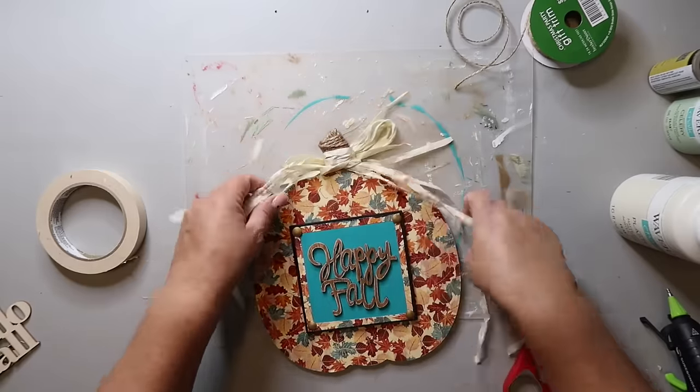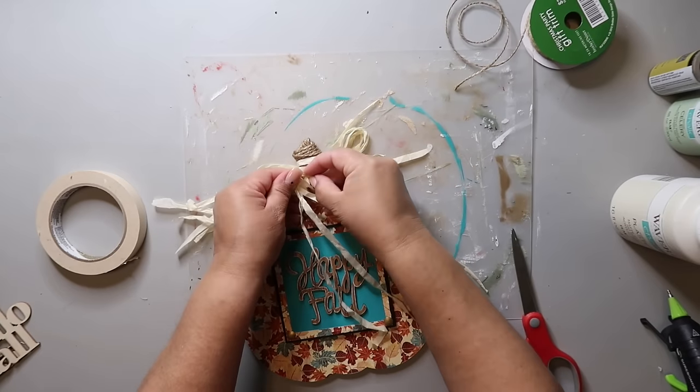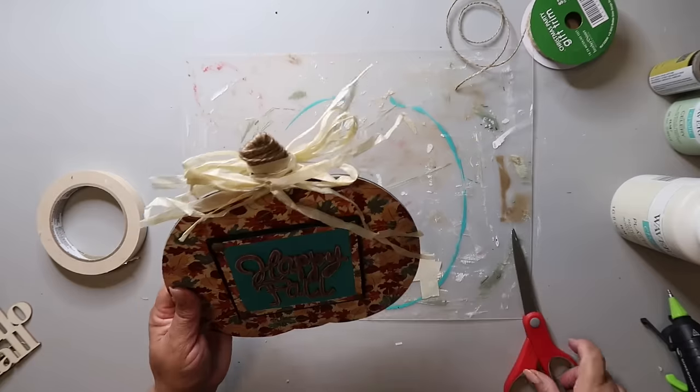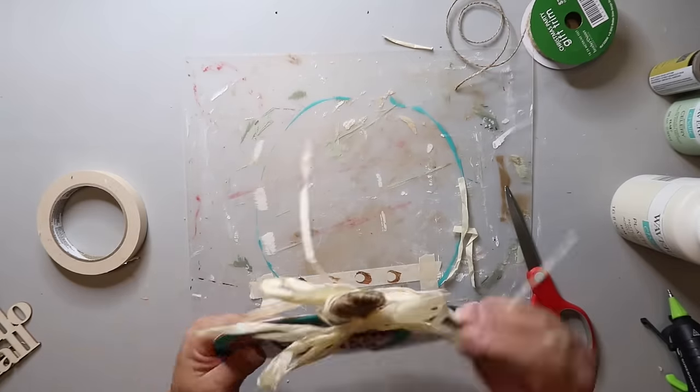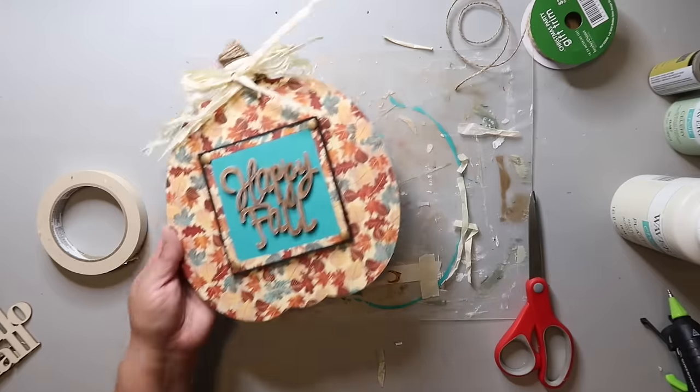Anyway, so I'm just taking it, I'm going to take three strands, and tie a simple bow on one side, flip it over, and I tied the three strands on the other side. So it's just kind of a lot of raffia going on at the top there.